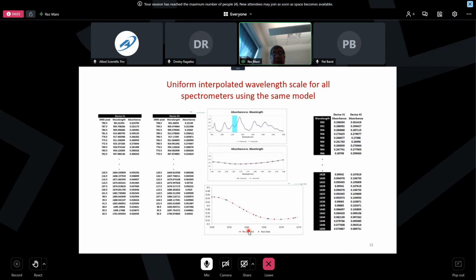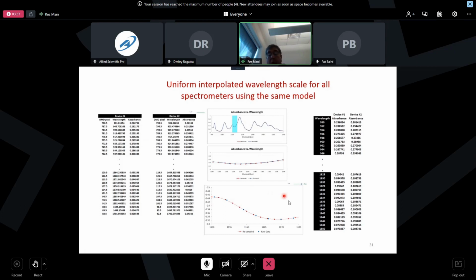So let me talk about the interpolation. When you press this button, it will ask you for the file, and it will give you the interpolated values. Let me explain what that is all about.